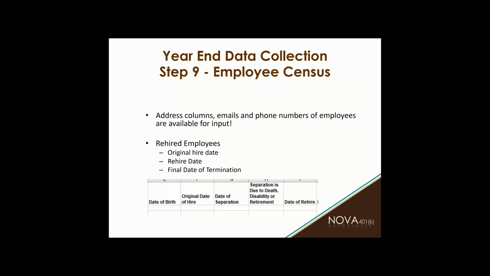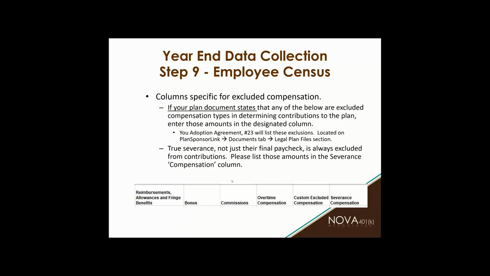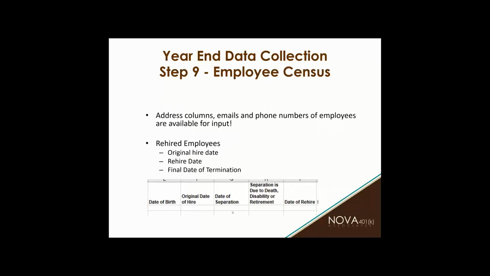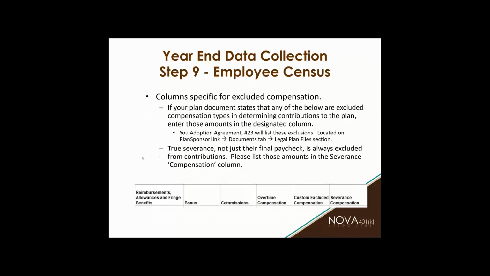Okay. It is okay to leave that date of separation in there because it's from the prior year, but then they were rehired. So please don't delete it just because you see that warning error. We've tried to get the system to not produce that warning if there's a rehire date. We haven't succeeded in that yet, but we're still rooting for it.